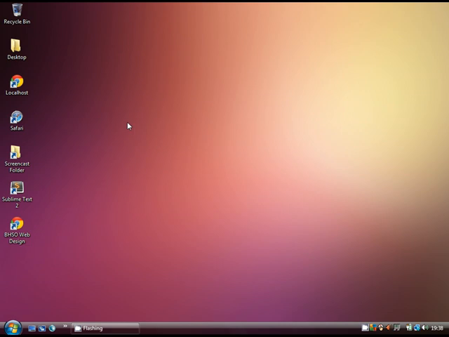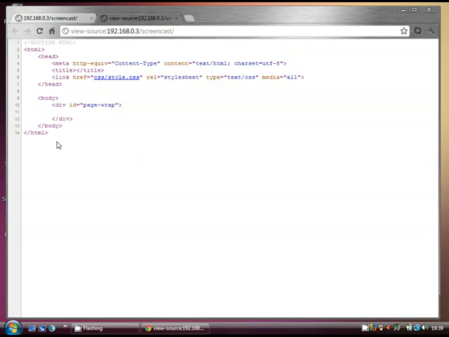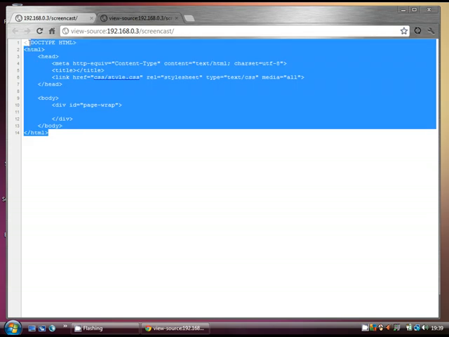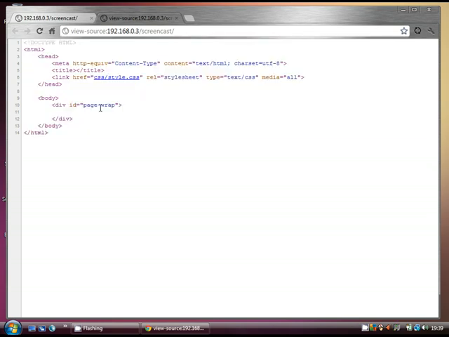Okay, so to start off with, I have pretty close to a blank PHP file running on a local server. If I view the source on it, it's just got a little bit of HTML code in, a page wrap, and a CSS file.